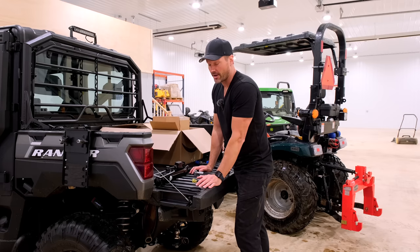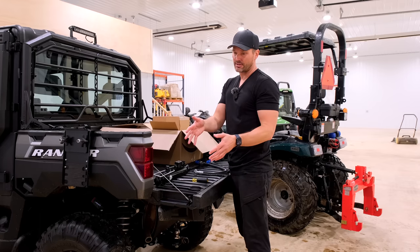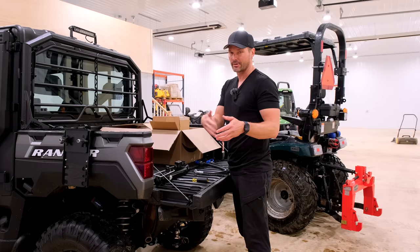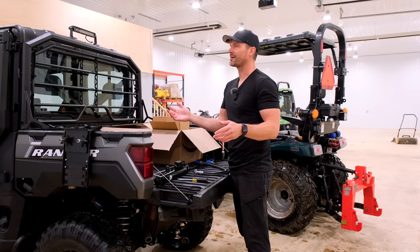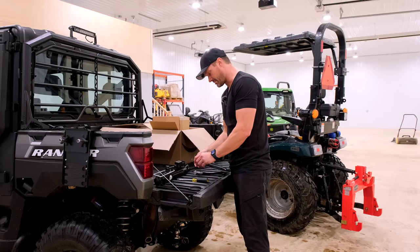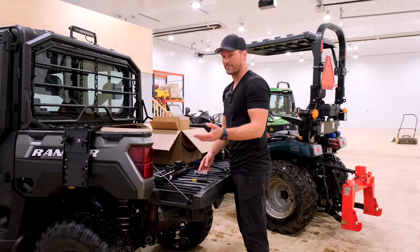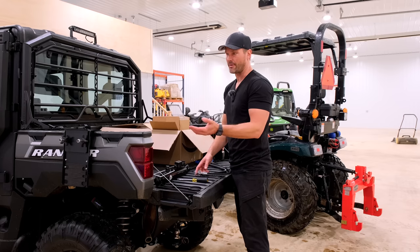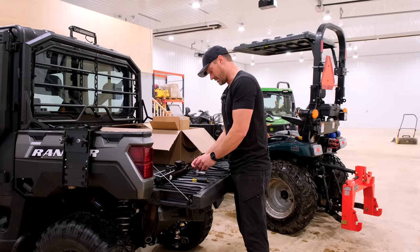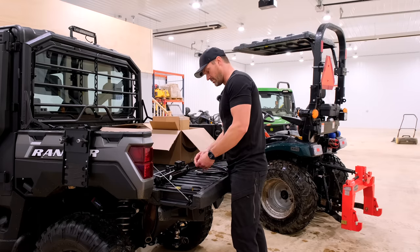So if you have advice on what way I should go, I'm in my cart right now. I've got a professional grade Husky tool chest. I've got a heavy duty grade tool chest. I've looked at Dragonfire, maybe it is, something like that. There's just way too many options. Some have lifetime warranties, some don't. Do I buy a $1,000 tool chest? Do I buy a $5,000 tool chest? Do I buy a $10,000 tool chest? It's too many decisions. So let me know what you would do on that.